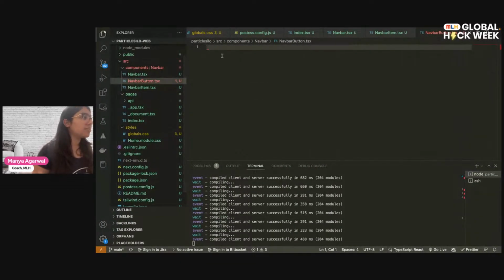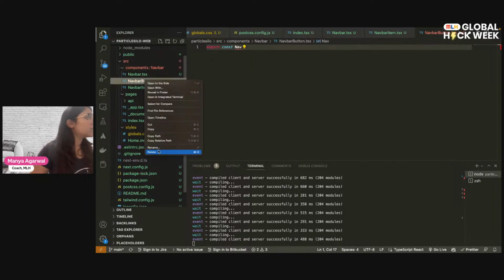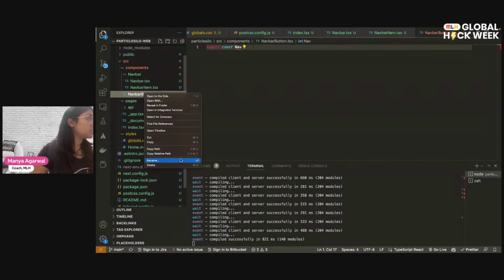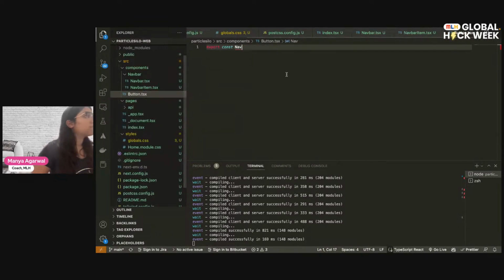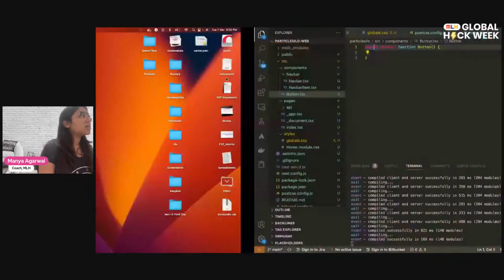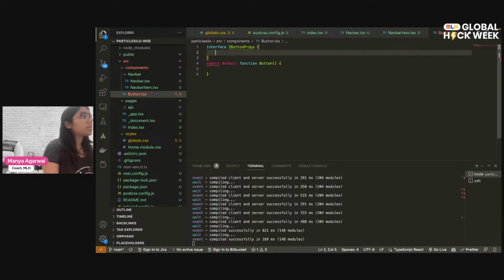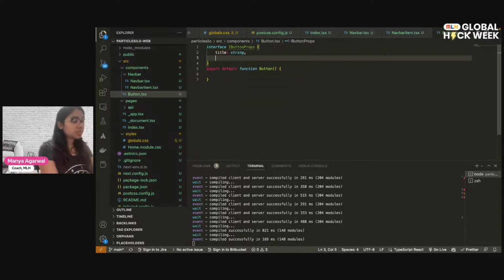Now we want to create buttons here. And actually I've called it a navbar button, but it would actually be more useful to just put it in components, and we'll just call it a button. Yeah, because I'm sure we're going to be using this all the time in all the other places as well. So here we want to make, okay, we create our interface where we want to give it the title, which will be a string. Then we want to give it the color.